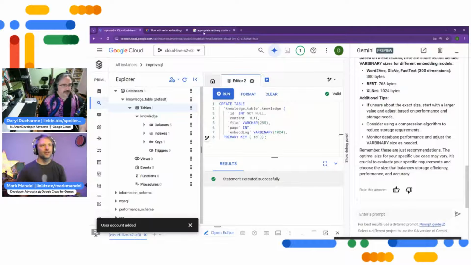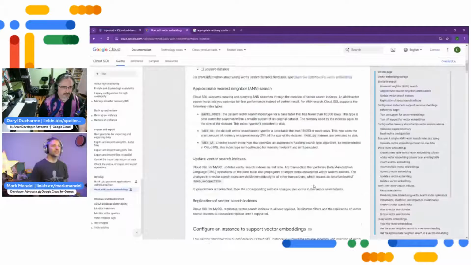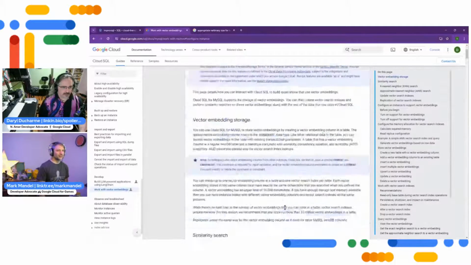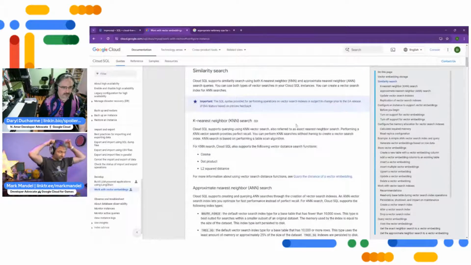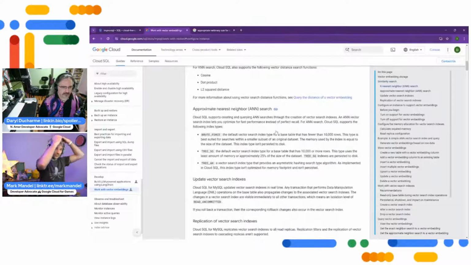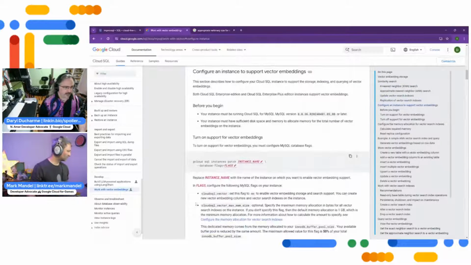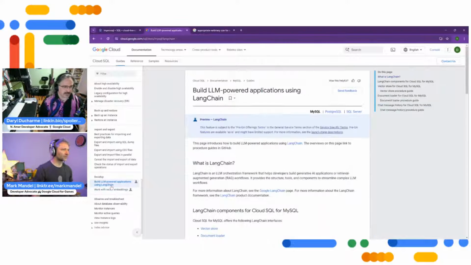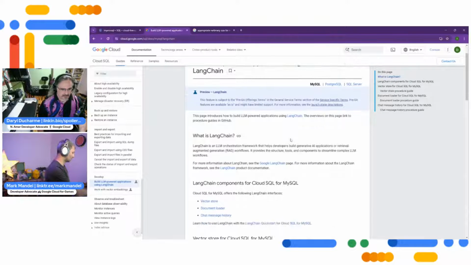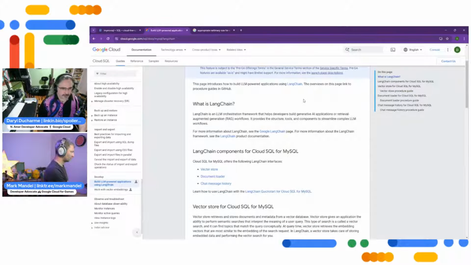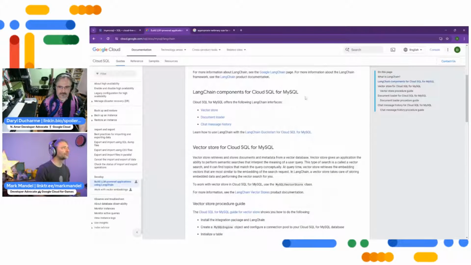All right. So now the question is, how can we get the data in there? We have to get the data in there. So this other article on the same page, which is Build LLM-powered applications using LangChain, has some stuff for that.